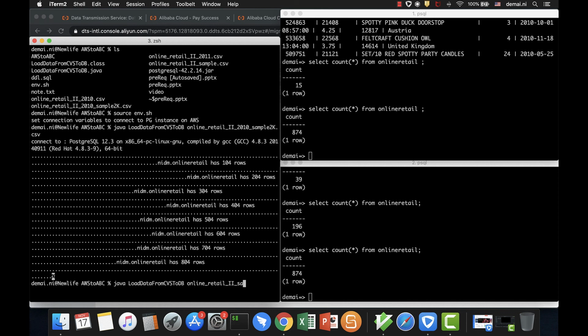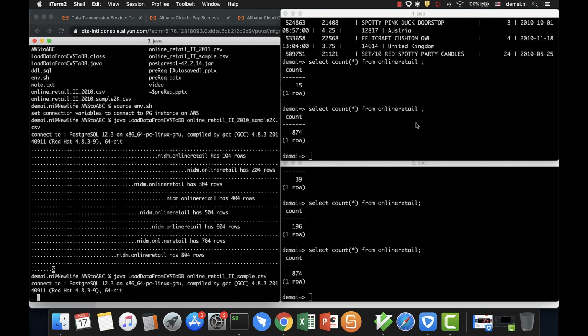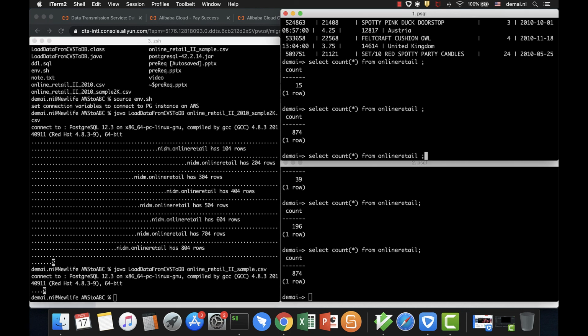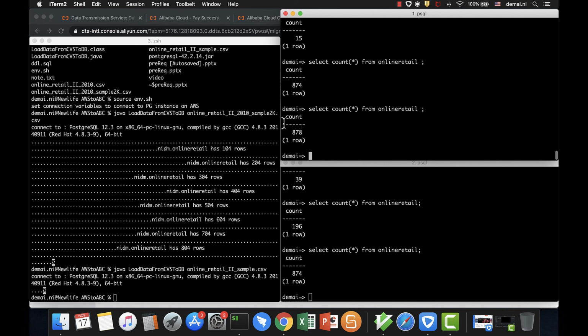That's another 4 rows to the source. So 4 more rows I did, but our target, the PostgreSQL on Alibaba Cloud, will not receive the new rows anymore. Okay, now we are done. And in the real world, you should already switch over your application to the target, the new working PostgreSQL.